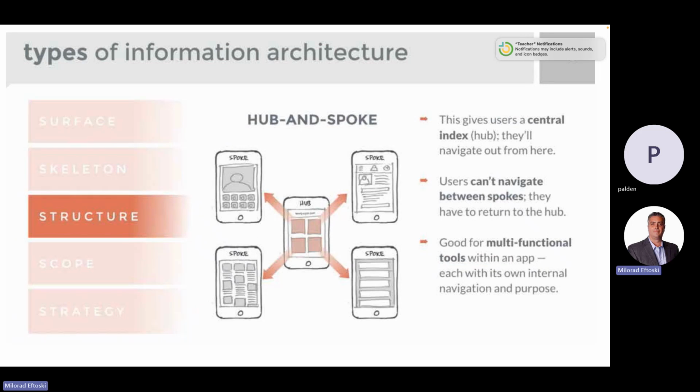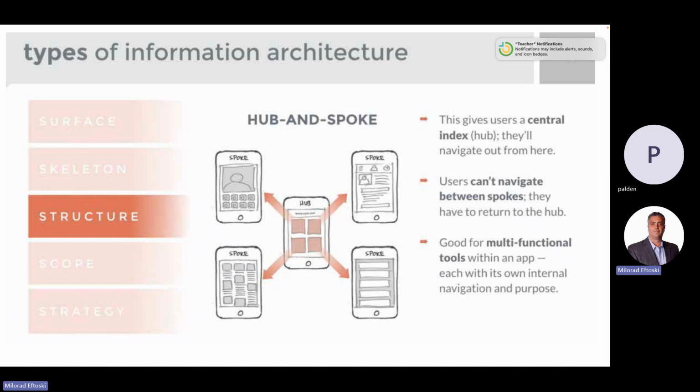What's this called? Hub and spoke. This is when you get into the apps. When apps took over your phone, this became the more common method of how social media is integrated. A lot of apps work like this. It's called the hub and spoke. It means you can go from here in 4 different directions, maybe more than 4, that's just 4 as an example. This gives users a central index hub. So this is your index right here, the main page, and from there you go to these other areas.